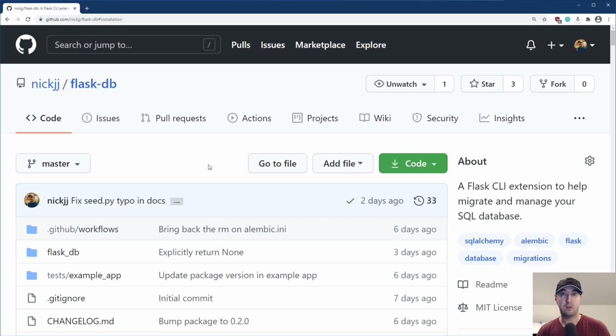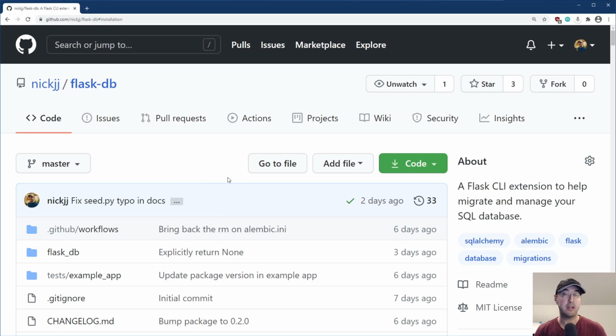But this tool does quite a bit more than just database migrations. For example, you can reset your database and create test databases or things like that. And it also deals with creating seed data. So I don't want to spend a lot of time talking about this stuff because it's way better just to show. But I figured we would install this tool into a Flask project so you can see how it works.